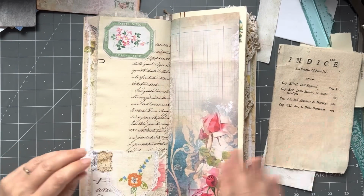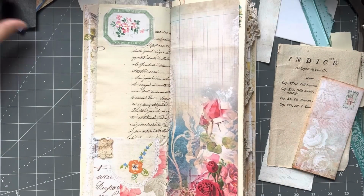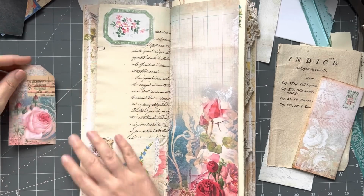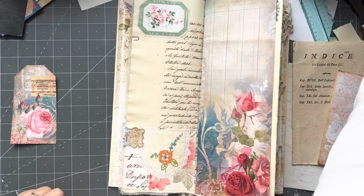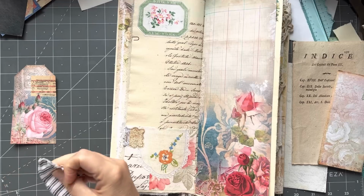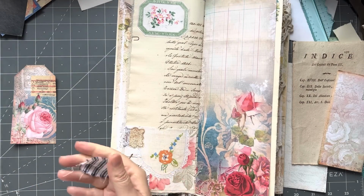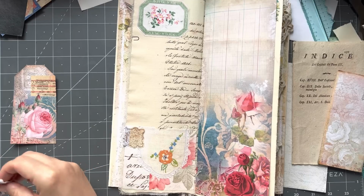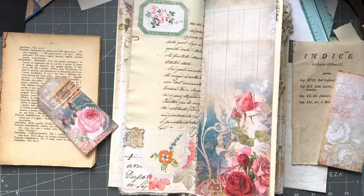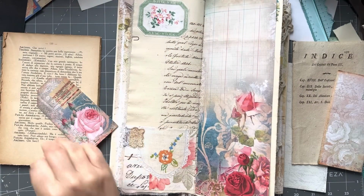So I'm going to put this somewhere, but let's make a little something to go in here. I did have this lovely tag. Well, that fits. So let's put a topper on that one, and I think I might put a little piece of this. I might even just fold it over. So let's put a tiny bit of glue. We're getting right into it today. I just tap you, make sure you're in focus. And then I'll staple.